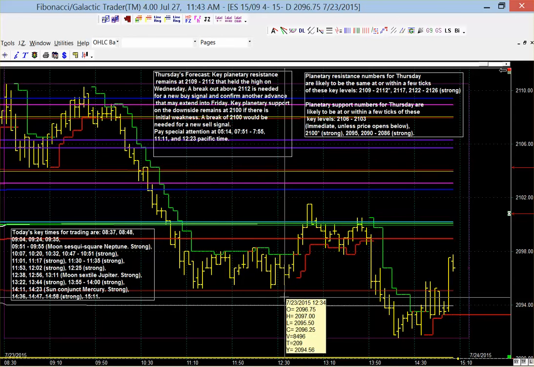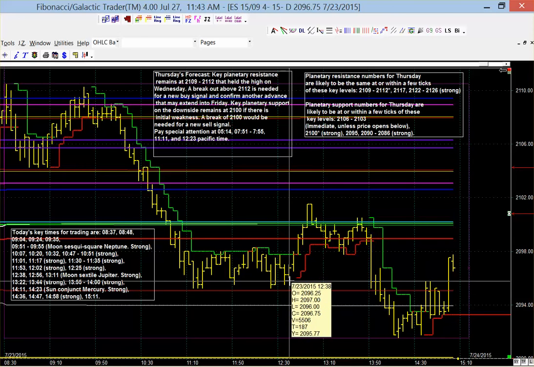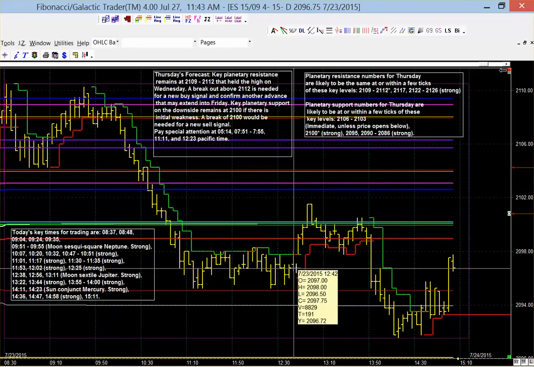Now the next signal to buy actually came in at the 12:38 time on the next bar. So here's 12:38, and the E-mini starting to turn up again, but it's not till the next bar that we take out the high of this previous bar. So here's the 12:38 bar, here's 12:42, within a few minutes of that key time, and we take out the high of that bar, and it starts to move, and it keeps going.